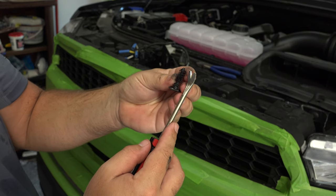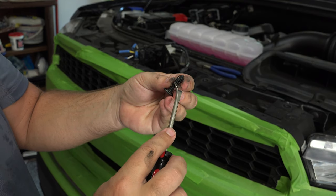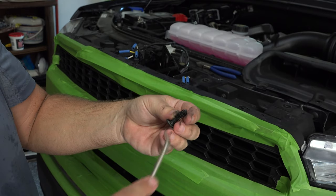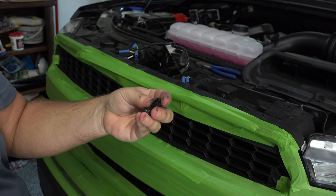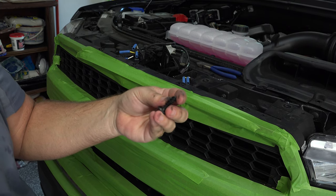All right, so removing these from those flares is a bear. These are really long push tabs. You want to just go really slow. Again, you're probably going to need that trim removal tool to pull those out. And if you break one, just go to your local auto store and get another one. They're pretty common. They don't necessarily have to be as long, as long as you're covering everything when you're pushing that in.